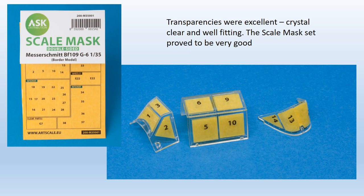A most fortunate aftermarket canopy masking set was released just in time to be used in this project. This was produced by Scale Mask and proved to be very good indeed.